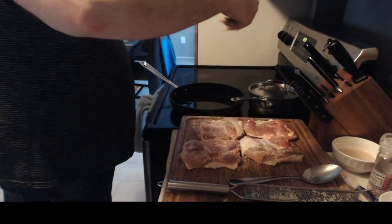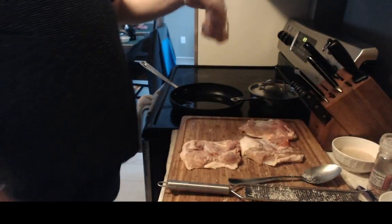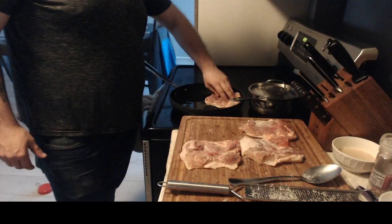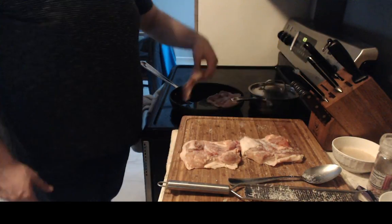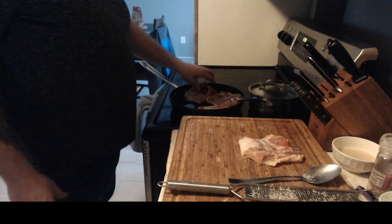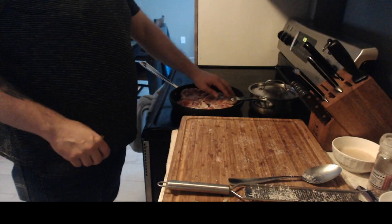And it might look like a lot of salt, but the second it hits the pan, we're going to lose about 30-ish percent of the salt. So, chicken in. And it might look a little crowded to start, but these are going to seize up quite a bit once the heat gets going. I'm just going to let those go, and you'll see they'll really gently come up in temperature.